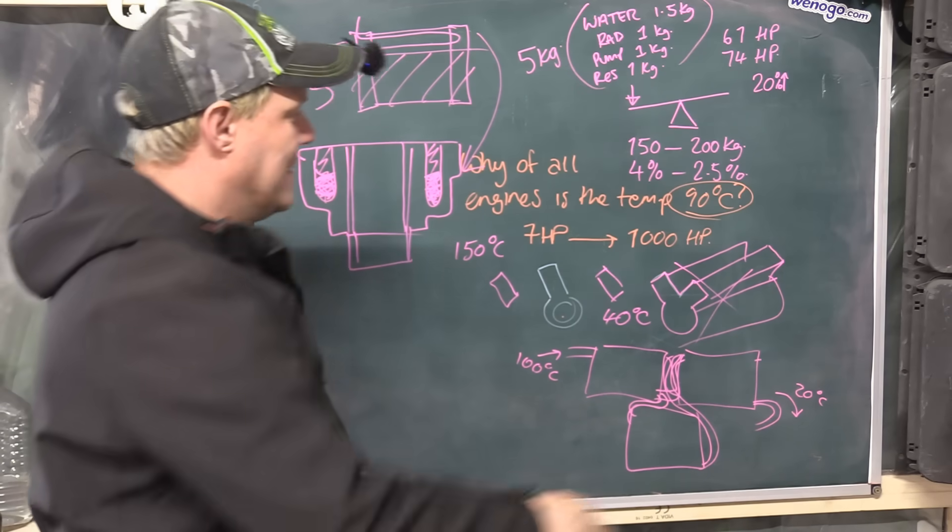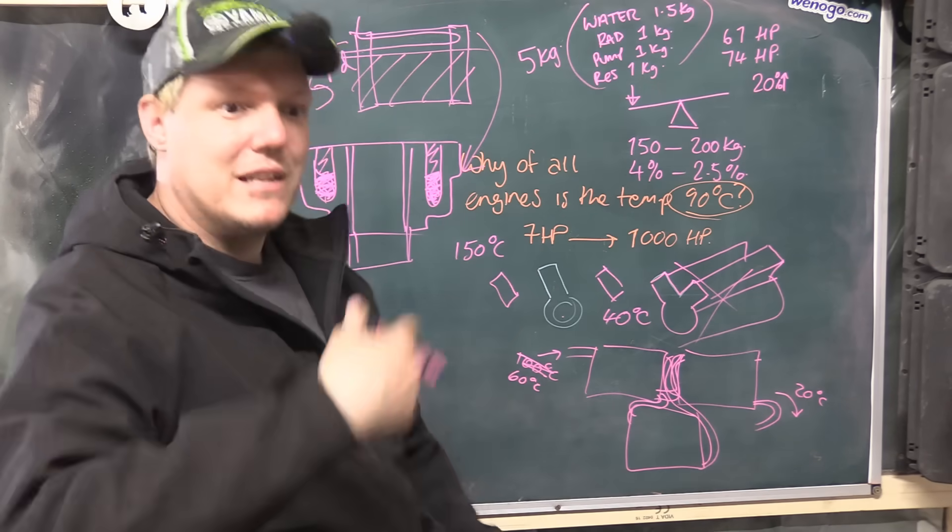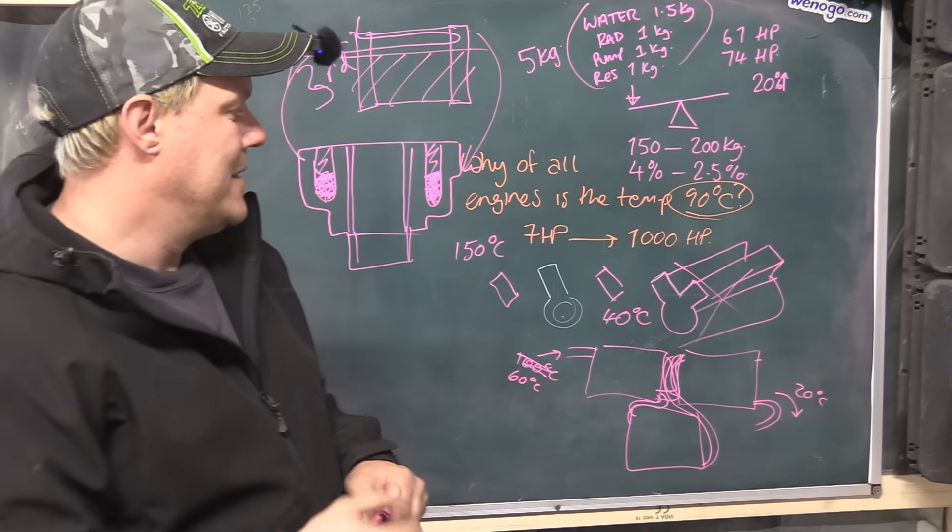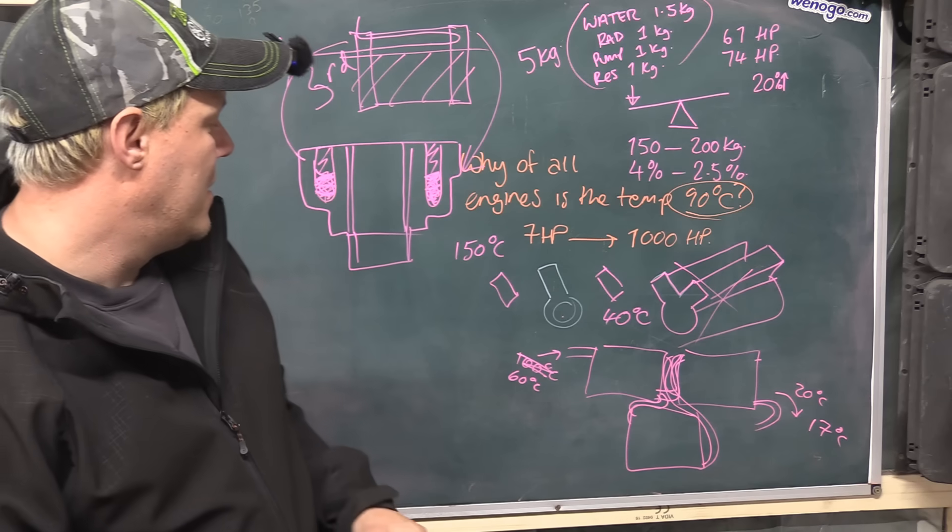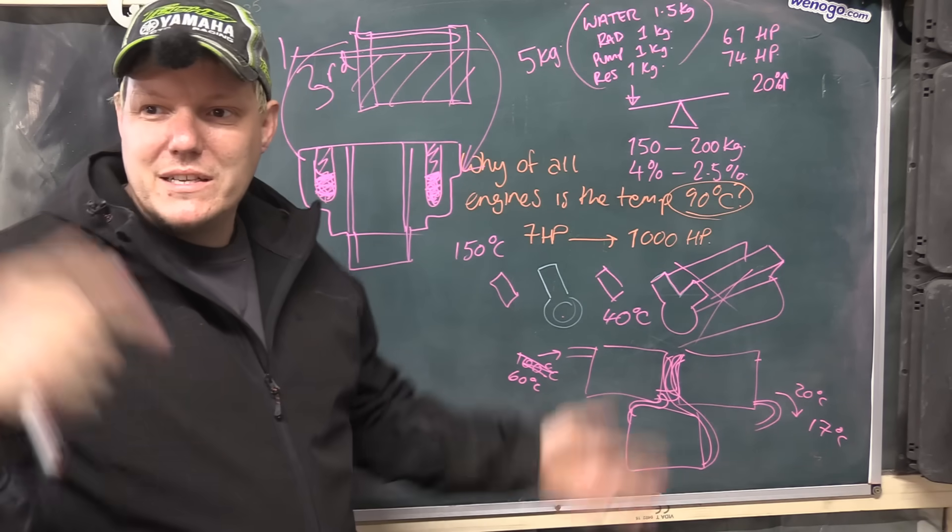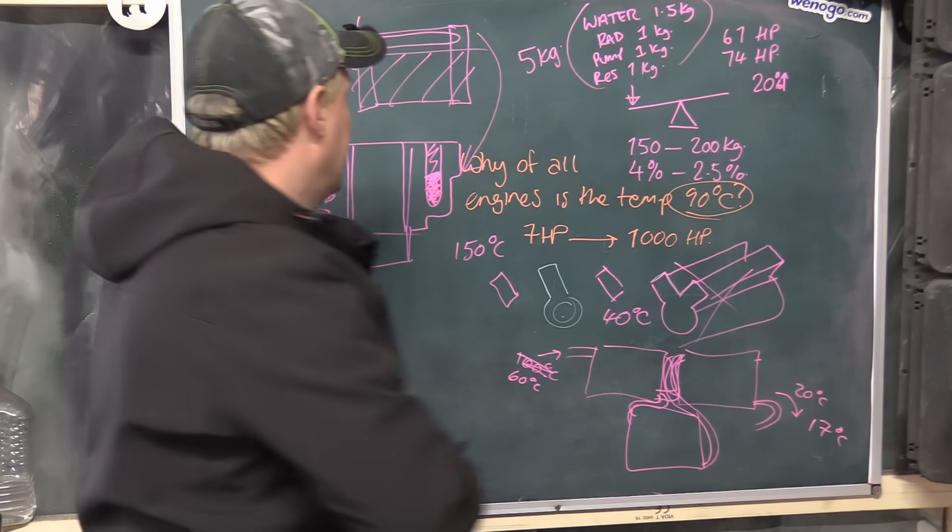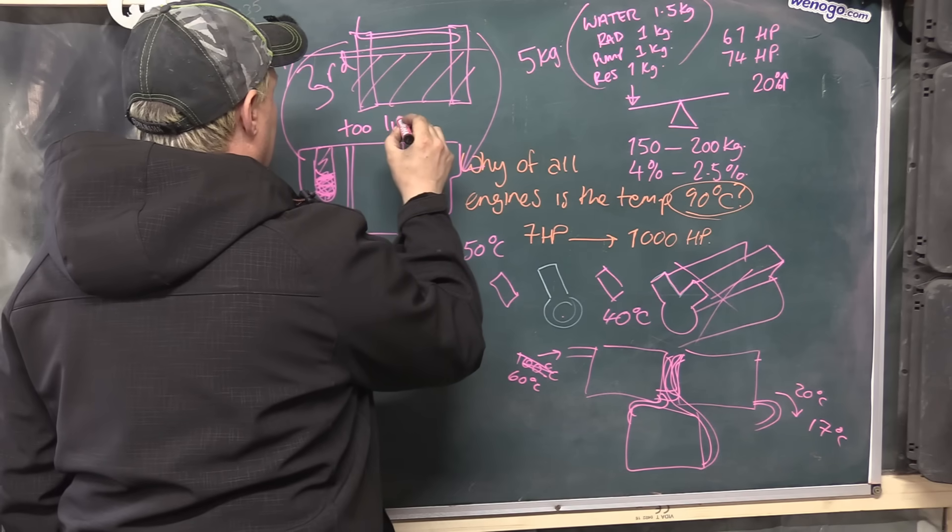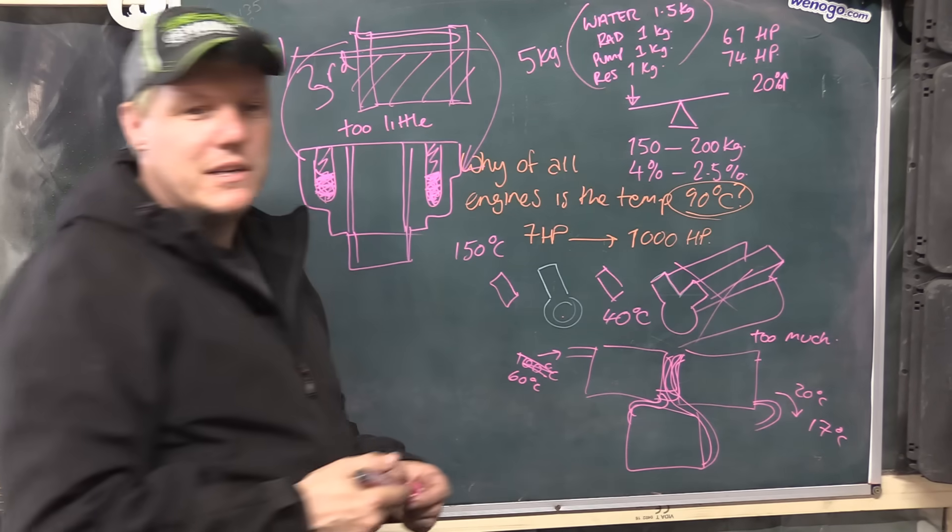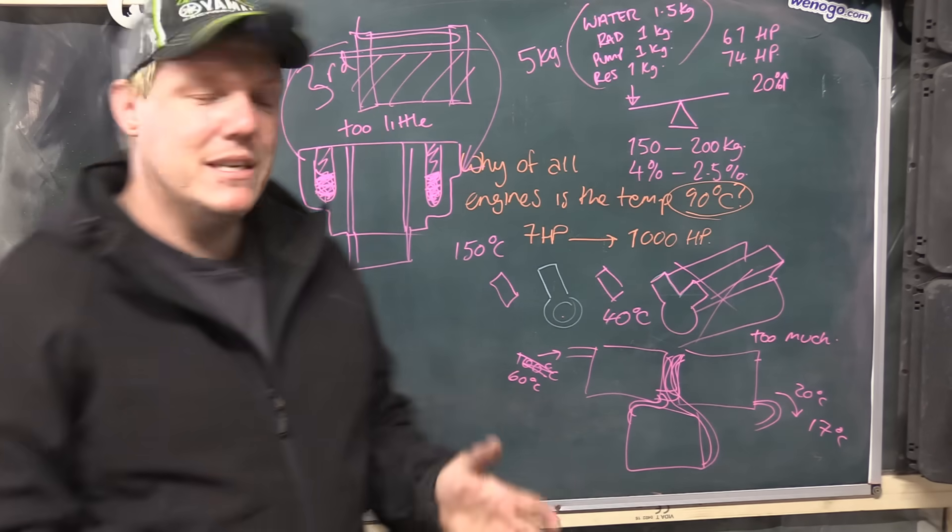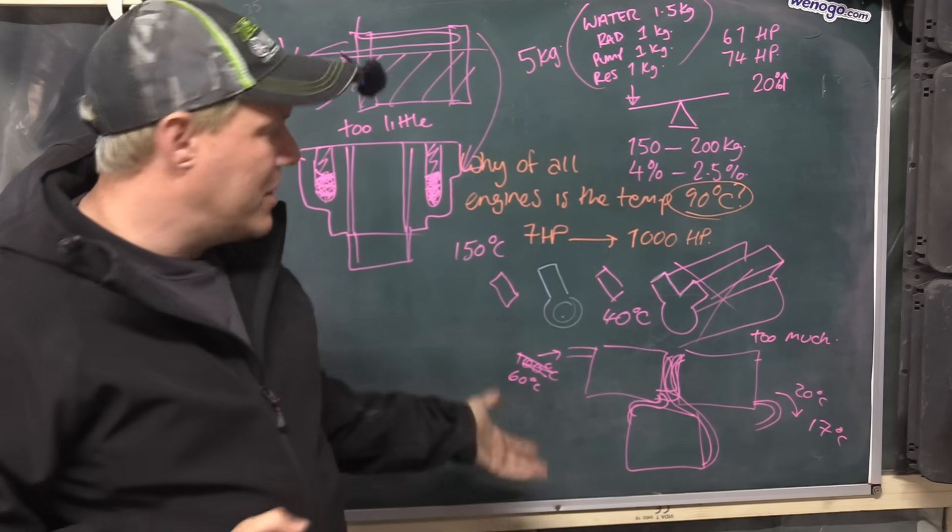It's had so much time to get rid of all that coolant, we've got three radiators in here, let's just put another one in. Once it goes round, your engine removes all the heat from the engine. It's now going in here at like 60, and then goes through the cycle again, gets rid of all that heat. You'd be lucky if it gets to atmospheric. So, you can kind of see the answer here. This is too little. This is too much. That's why all engines operate around about 90C. Or 80C, whatever. They all operate around that range.